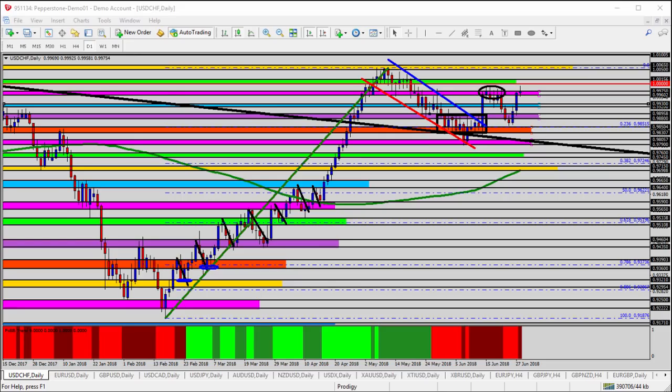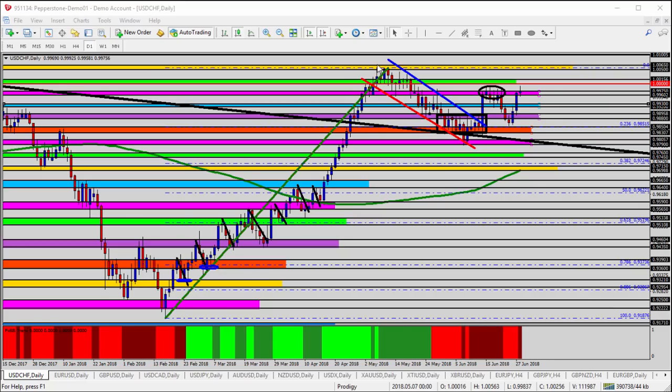Today we're taking a look at the USDCHF, the US dollar versus the Swiss franc. For today's trade analysis, starting here on the daily time frame, a couple of trends that we want to recognize. Of course, the previous uptrend, a pretty long-term uptrend going all the way back from February through May. We saw the green trend line and the rise, a pretty straight line trend as it went up here.